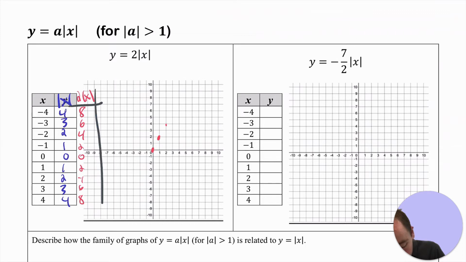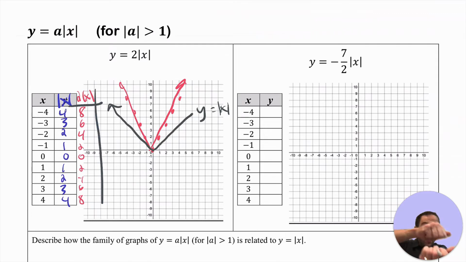So if I do end up plotting this graph right here, we get a V shape, but it's going to be what I would describe as like if I were to hold my fists like this, and then hold a rubber band between my fists and then stretch vertically with that rubber band, right? What happens with that rubber band is kind of what's happening with the graph right here, because the graph of this V that we see here is like stretched vertically, right? And it's a little bit skinnier this way compared to if it was just y equals absolute value x. Because y equals absolute value x would be the graph of this gray V right here, okay, which is not as stretched vertically, right? It's a little bit wider horizontally.